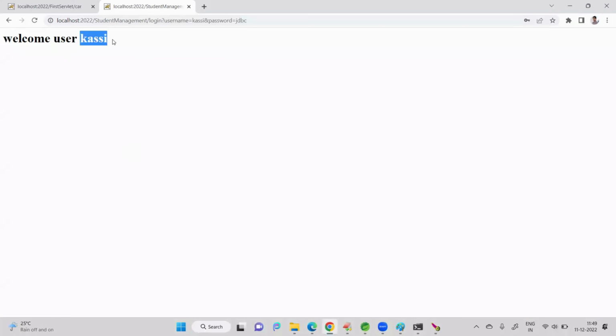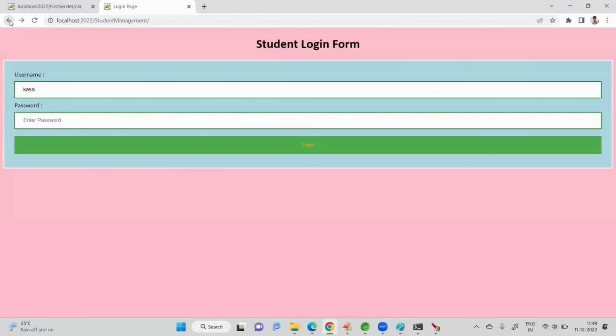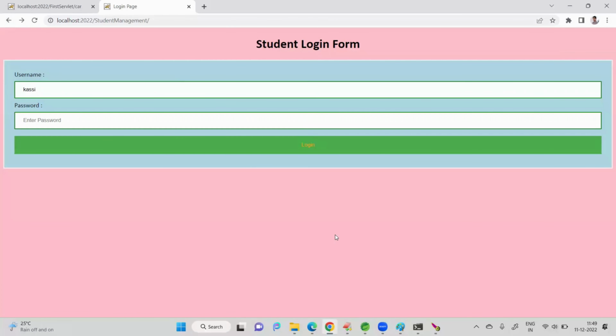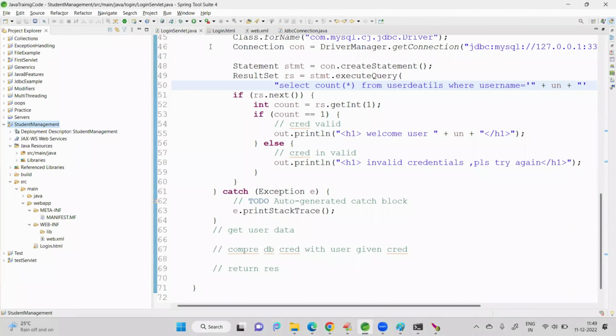Okay. Is it a static page or a dynamic page? If I log in as Chenchu, it is giving welcome to Chenchu. But if I log in as Kashi, it gives welcome to Kashi. So based on the user login, this is giving the response. This is a simple example of a dynamic web page. Okay. So with Kashi giving bad credentials, it gives invalid credentials, please try again. Okay, this is one simple application for the student login page. You can try it later on.